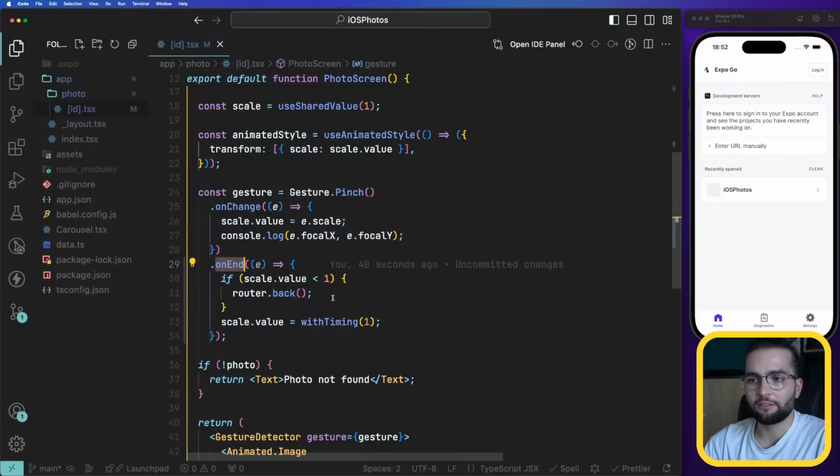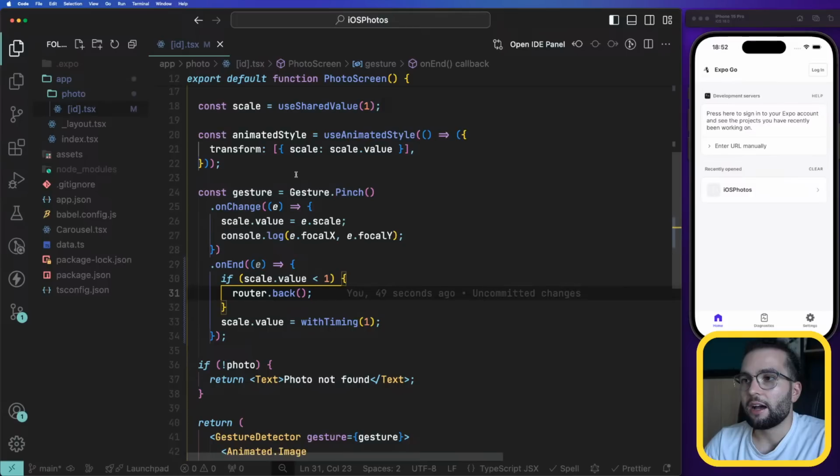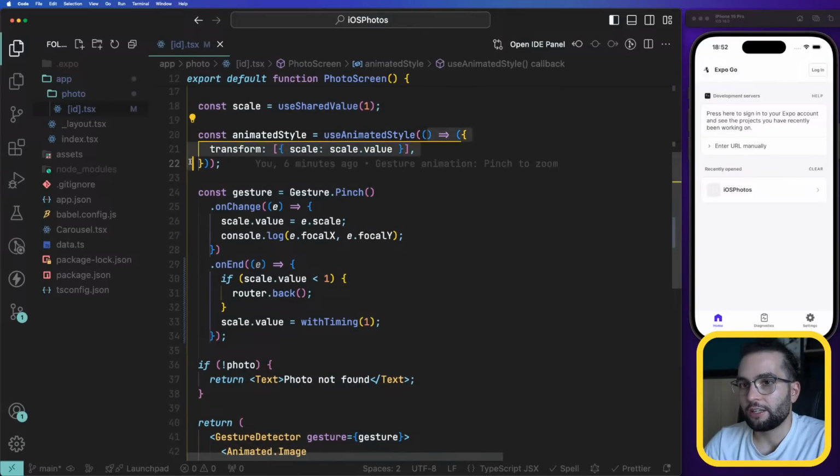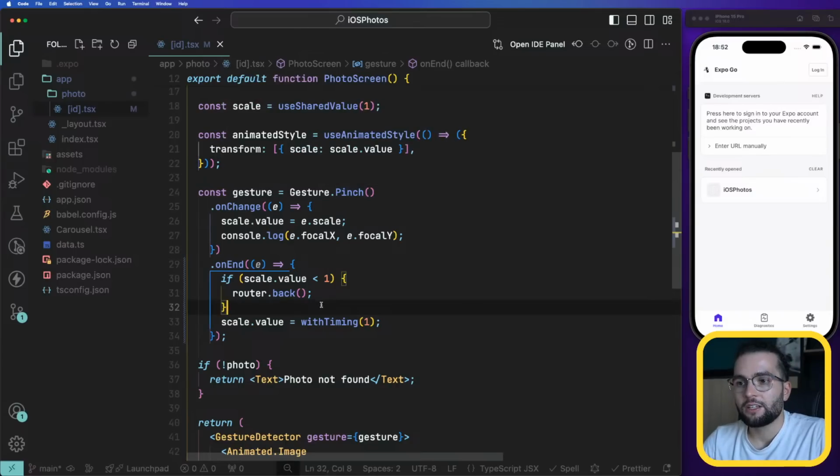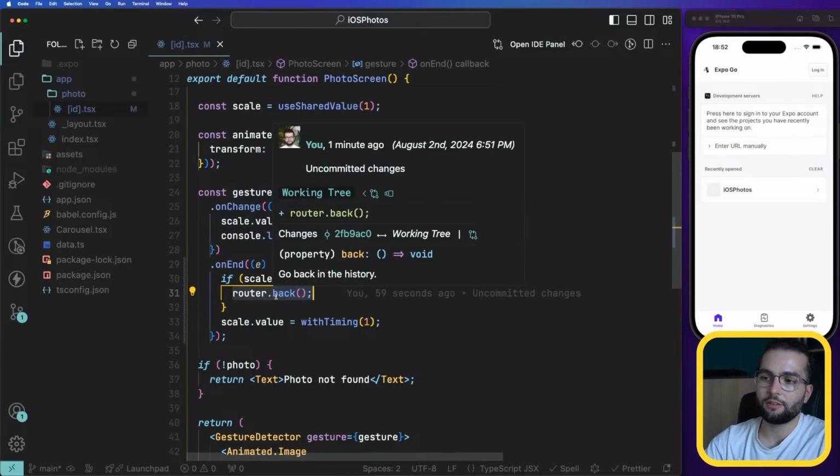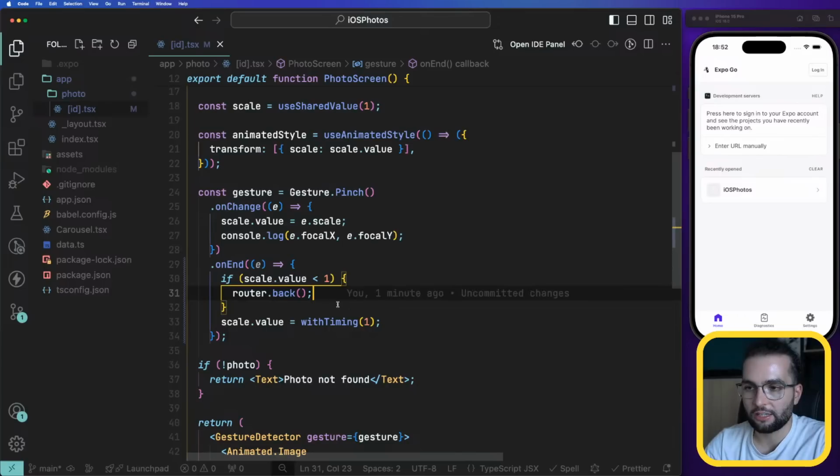These are functions that are running on the UI thread with the shared values with data on the UI. A useAnimatedStyle function is a worklet. It's automatically transformed to a worklet. So from these functions, we cannot call JavaScript functions out of the box like this.